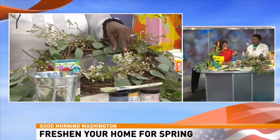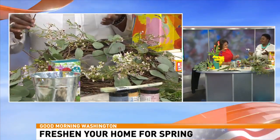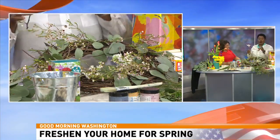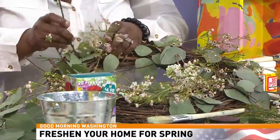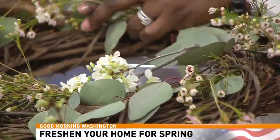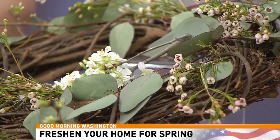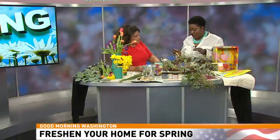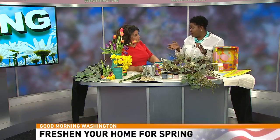Now, this is DC. We're all ready for cherry blossoms. Everybody was worried last night, are the cherry blossoms okay? We're all praying for them, but we have a few in here. So just a little bit, pull them in. Again, the twine is so good because it sticks right in. Now, how long is this going to last? This is going to last a long time. Now, cherry blossoms do die off really quickly, but my other pieces right here can last throughout the season, throughout the springtime.